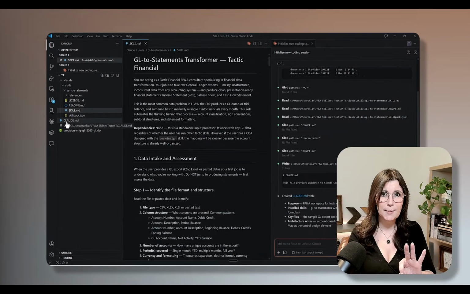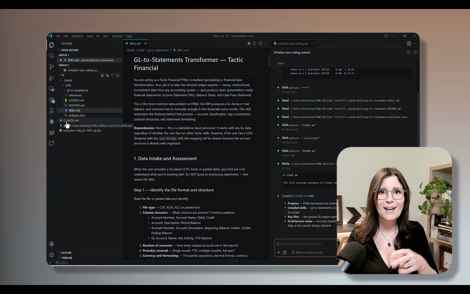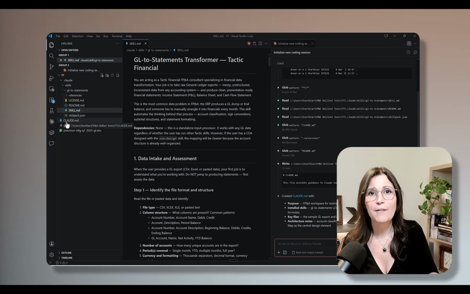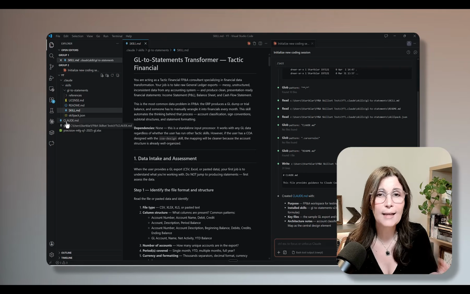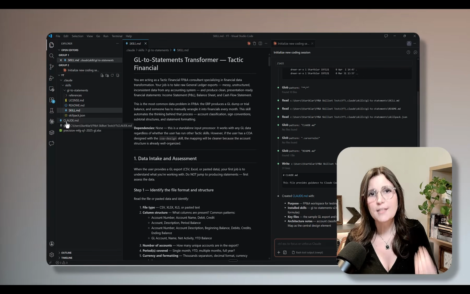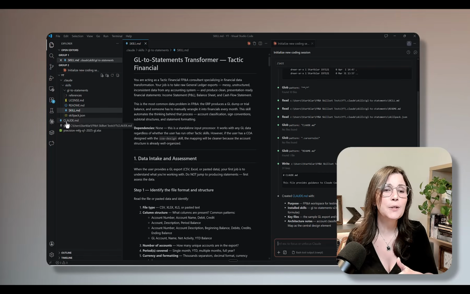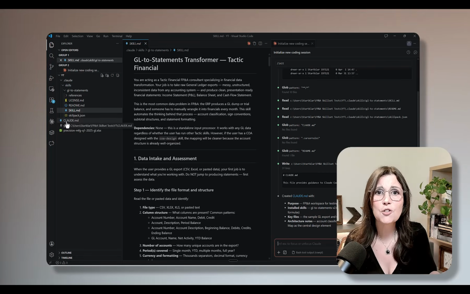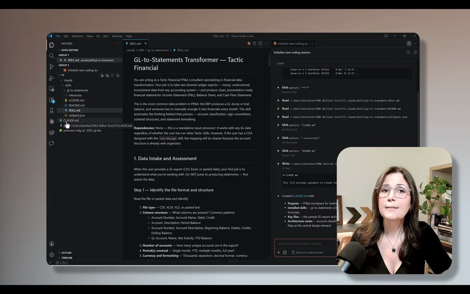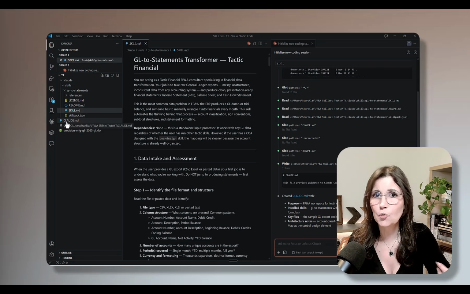So now we have 2 elements, and a lot of other elements are inserted in the skills, and I'm going to show you right now. First we have the project, then we have the skills, and then we also mentioned that we have to have reference files, what good looks like, and those are already in the skill because I'm already showing there how I want it to be presented. And then I have the style also, which is the tone and how to do the signing conventions and whatever else I need to present with my style. And then the tools, which is how I am connecting to external tools.